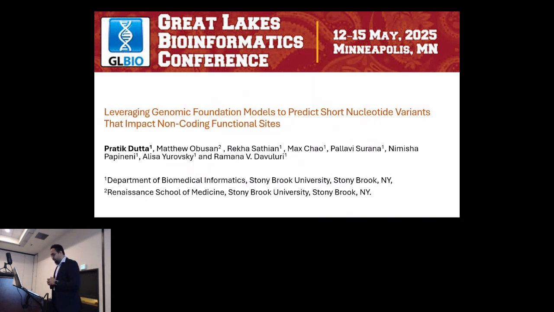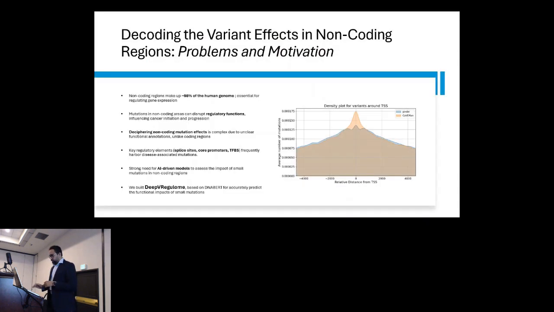So today my talk is about how a language model can help understand the impact of variants. It all starts with how a genomic language model can understand the context of the human genome, and once it understands that context, how it can do different downstream tasks. One of the downstream tasks I am mostly focusing on right now is how a language model understands variant effects. My entire focus is on the non-coding region, which is the regulatory region.